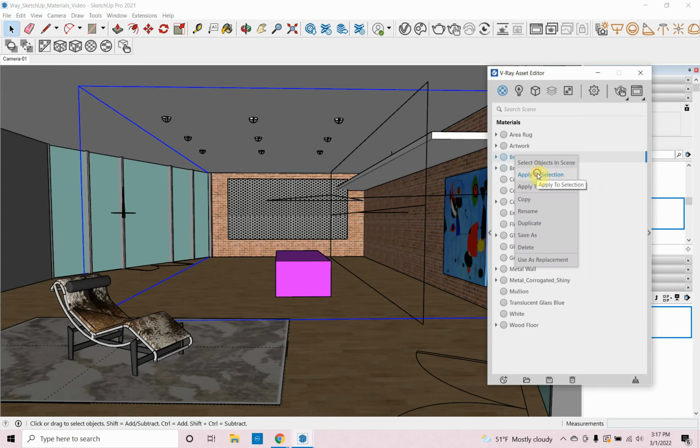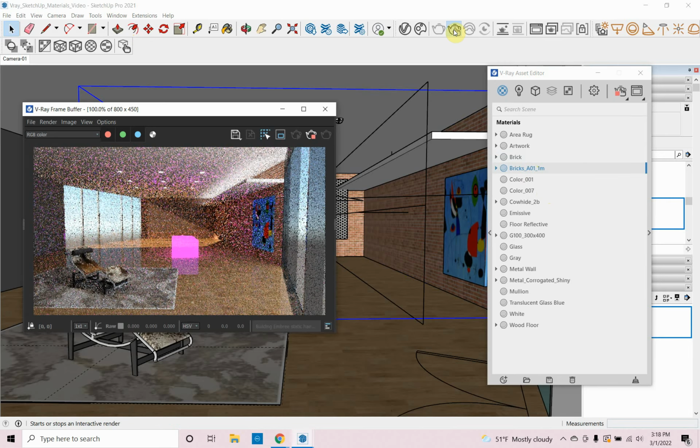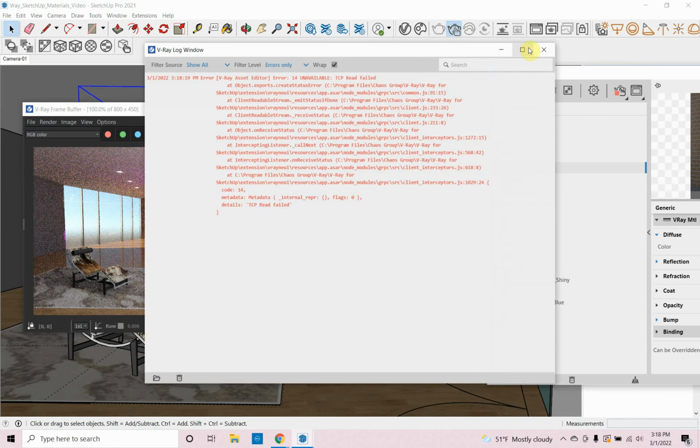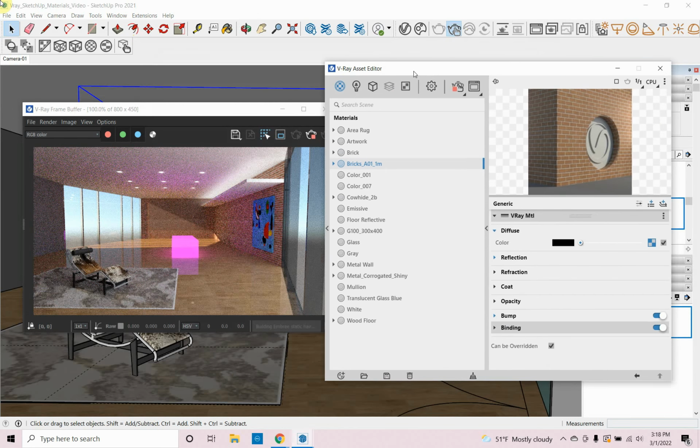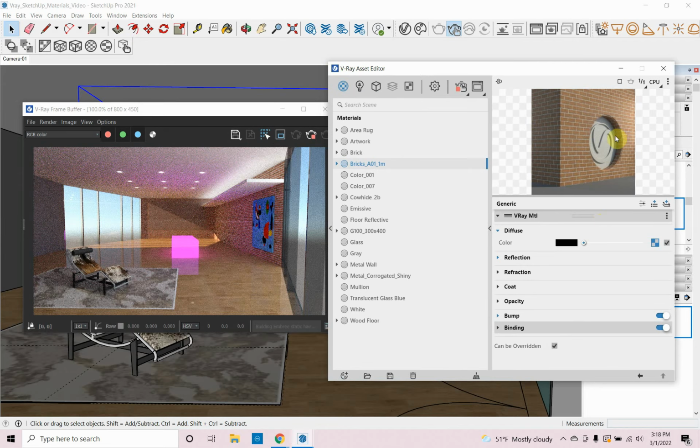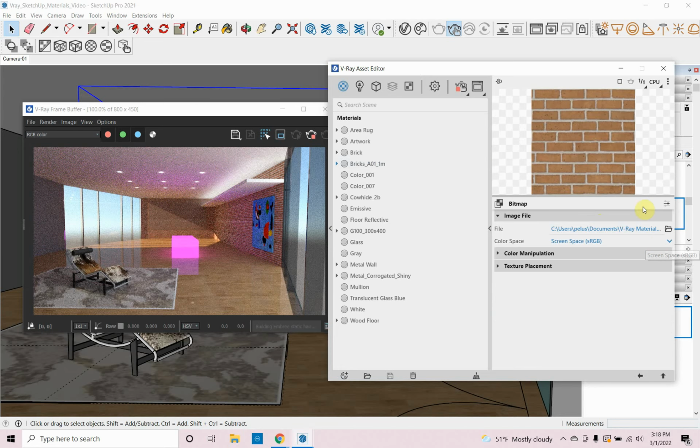Are these that similar? Maybe they are similar. All right, so let's render. Let's do a quick render of this. We'll see a change in the quick render. And if we examine this material a little bit, okay, little error here. Doesn't like what I'm doing. We can see that here. You can see the little texture that it comes with. So it's not that big of a texture, it's pretty small.